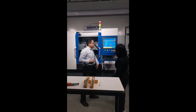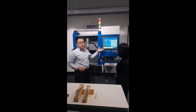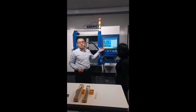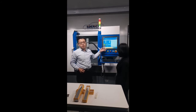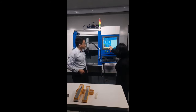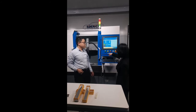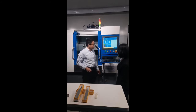You can see on the PC control, just a few parameters and just a few simple buttons. It's very easy. It's better for the operator to understand how to use the machine and it's very easy to operate. I see there are no very complex buttons here. Only start, stop, off, on, and an emergency button.